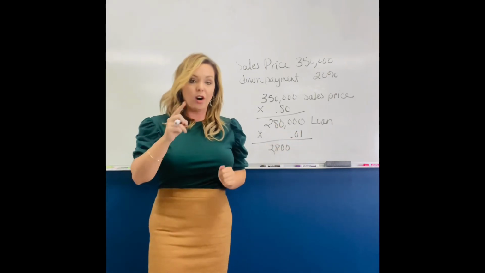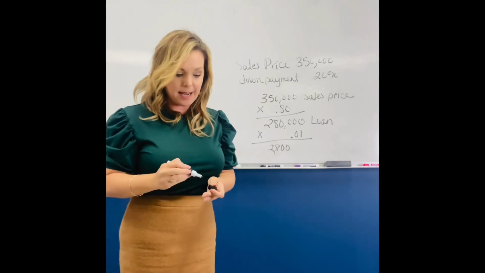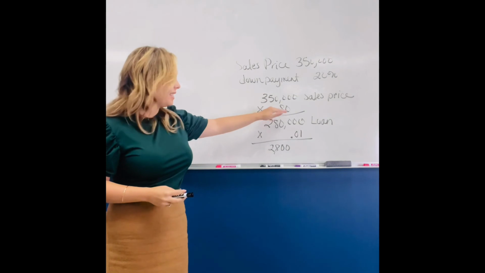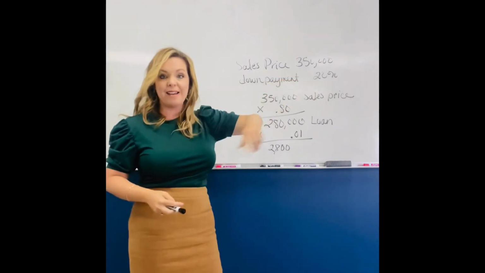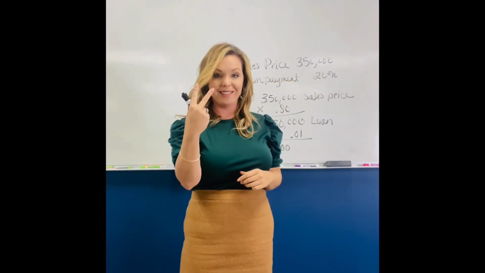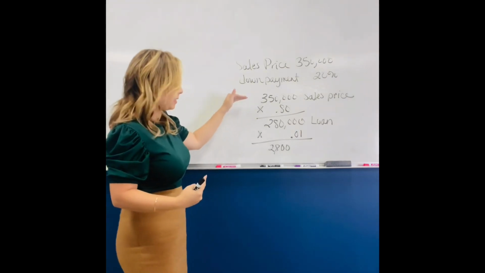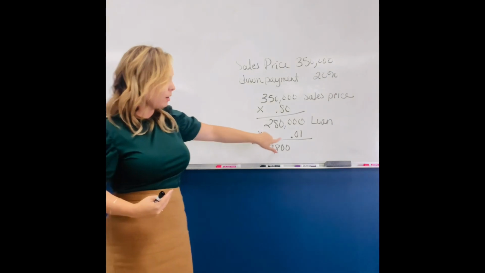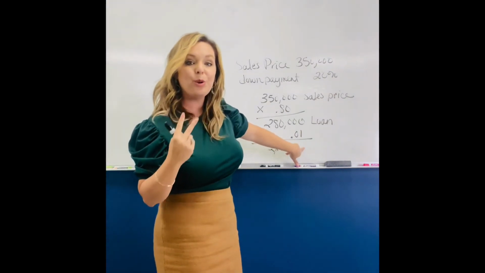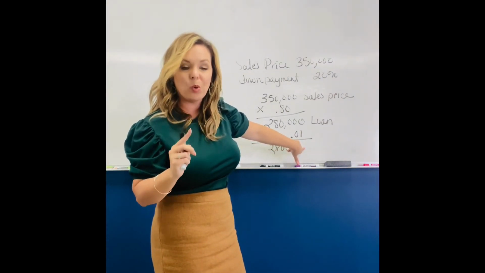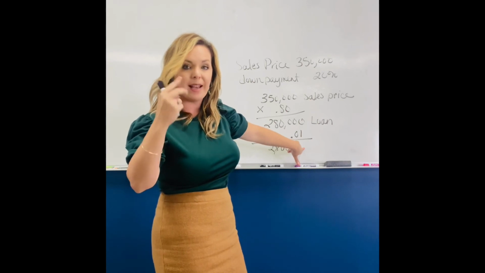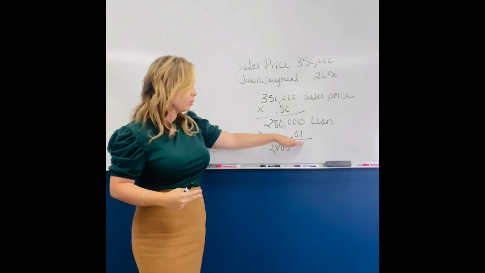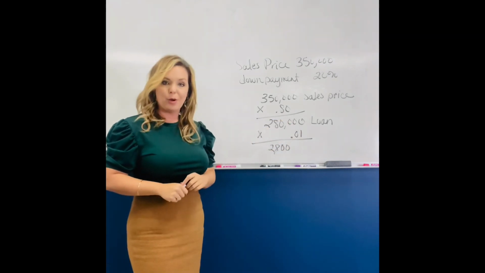Now, there are a couple of trick questions on these state exams. Some of them include sales price with a down payment, and they say 2 discount points. So if you're buying 2 discount points, you're going to do the same steps, figure out what your loan is from the sales price, and then you're going to multiply it by 2% because each point is 1%, and we're buying 2 points, right? So however many points you have, that's what you're going to multiply by your loan.